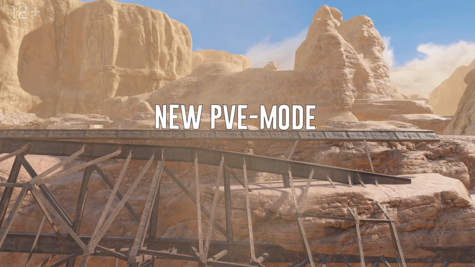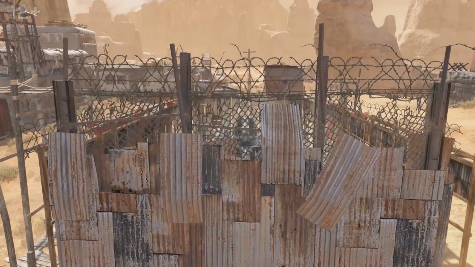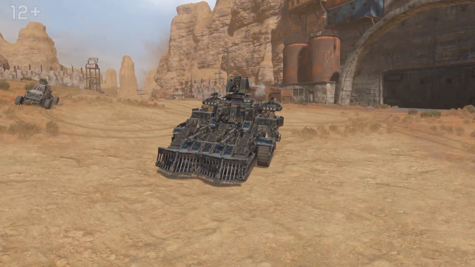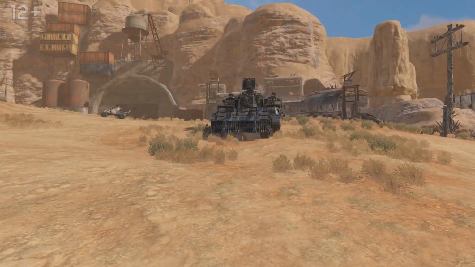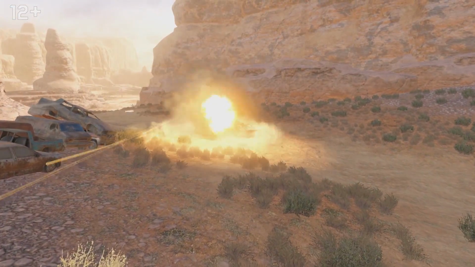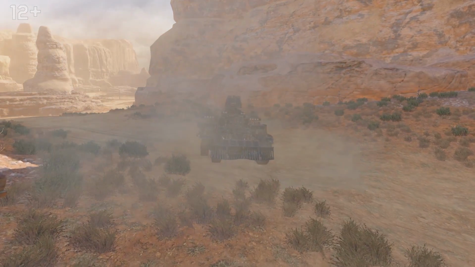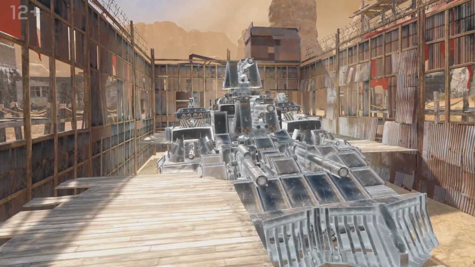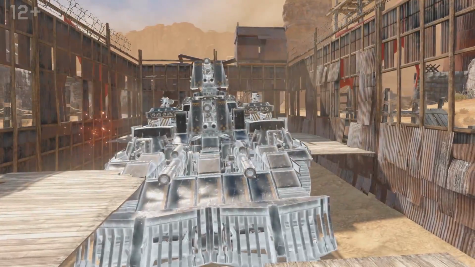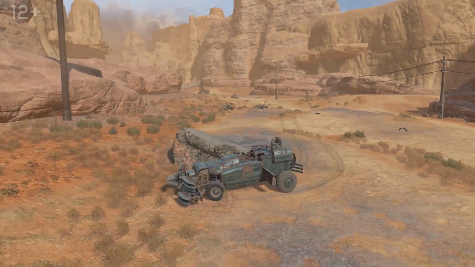New PvE mode. Word goes round the wastes that someone has made a production line for menacing and powerful Leviathans. Long ago, these unbelievable creatures terrorized the wastes and created serious trouble. Their mass appearance promises to break the fragile balance achieved by the citizens of the waste. The primary mission for survivors is to stop the creation of another Leviathan and break the production line. It's not that easy. Time is limited, and there are several tasks at once.